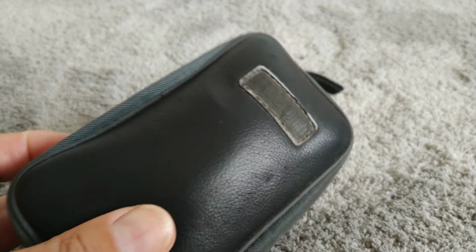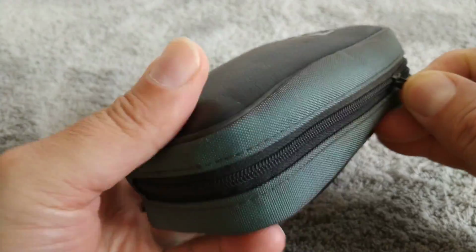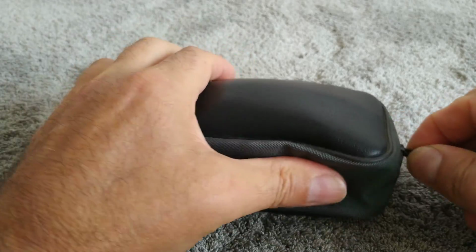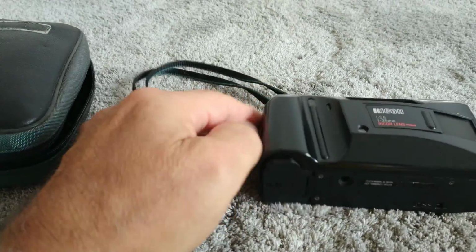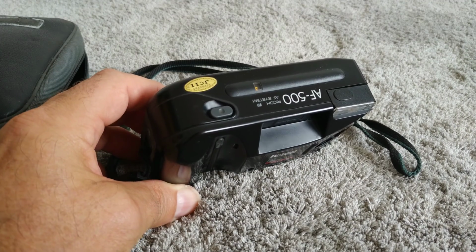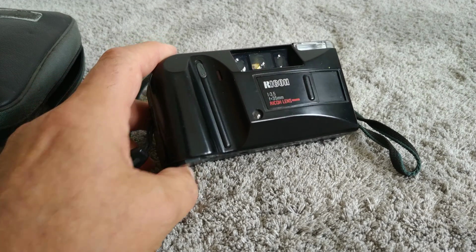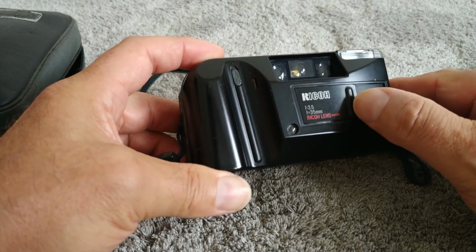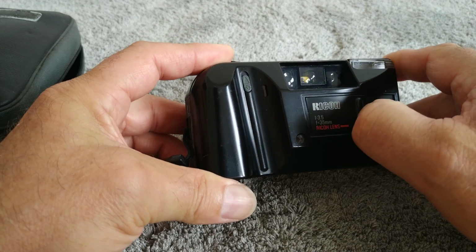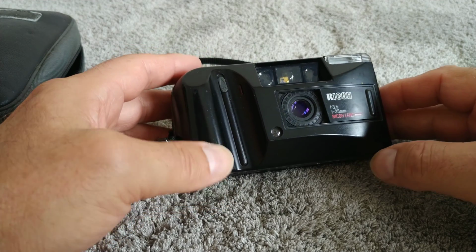Today I'll show you another camera I found, and it is a Ricoh made in Japan. Let's see what we got in here. Of course, I must admit I cleaned it already, but it has been tested, and we're looking at a Ricoh AF-500. It's a 35mm compact camera with a prime lens, with a Ricoh prime lens, 3.5 with 35mm focal length.